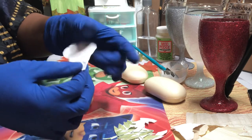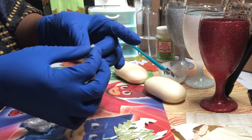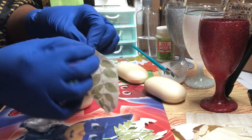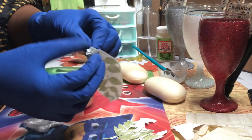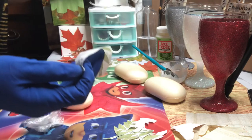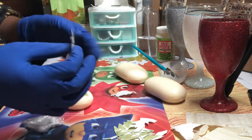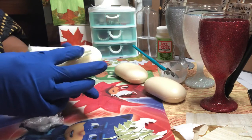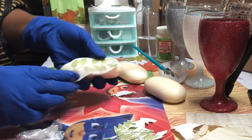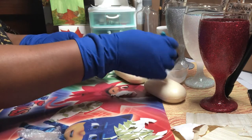Back on. Some of them are so hard to get the backing off, and some of them come off so easy. That's why I said, whatever you do, put on a pair of gloves when you're doing this project, just to make it easier for you to grab that napkin. So I want this on the back. Or you could bring it from the side, however you want. Right? So let's try that.